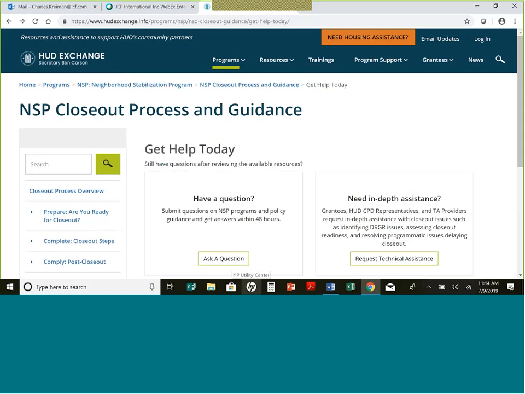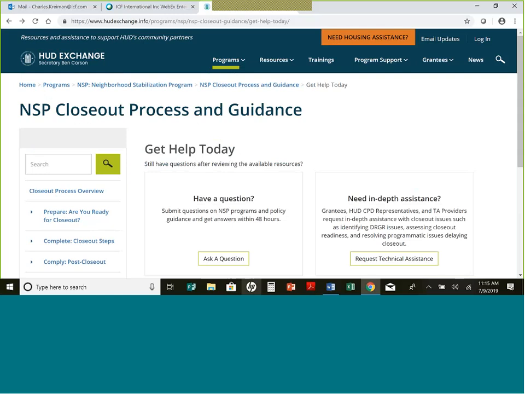One point about the Ask a Question feature: when you're submitting your question, think in terms of getting clarity about the NSP program requirements. If you have a very specific question about a case, say an affordability question on a property that's in our inventory, while we can explain through the Ask a Question feature the general requirements of the affordability period, you may want to also consider talking with your field office representative to get specific case answers.